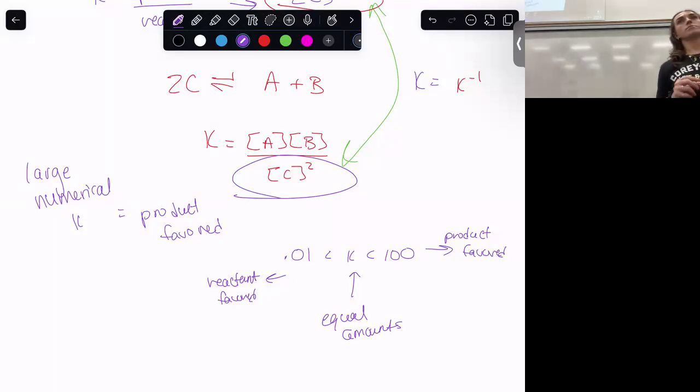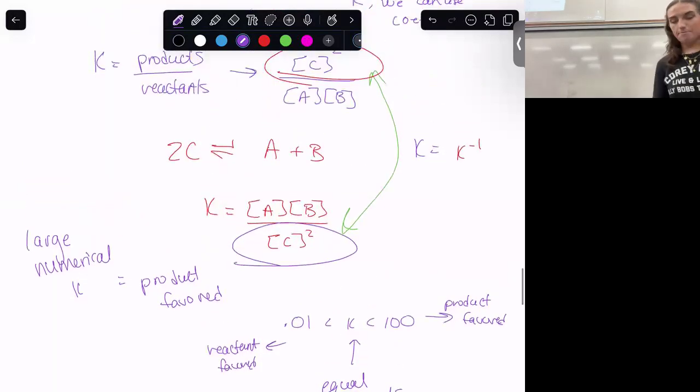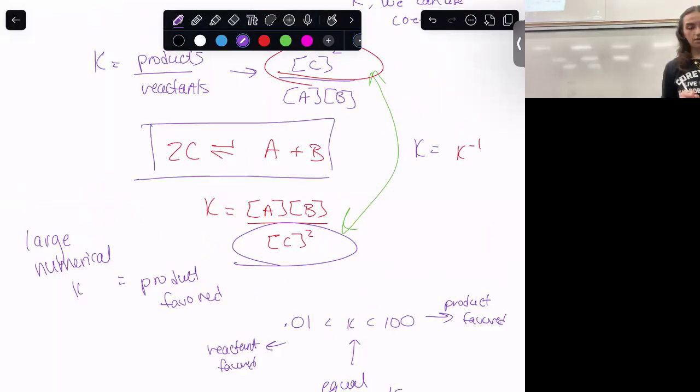So in that same equilibrium equation, if we're finding the rate law, we could not use the coefficients. If I gave you this, 2C goes to A plus B, you could not say that the rate is equal to K times C squared. It's only when you're finding K directly. And K for equilibrium is capital K. K for the rate is lowercase k.